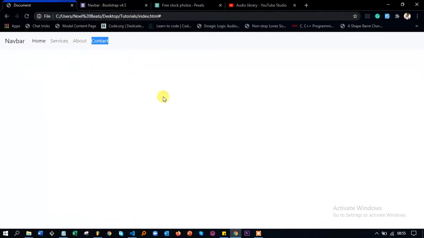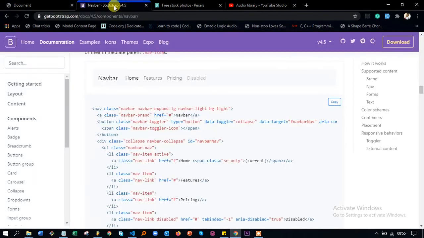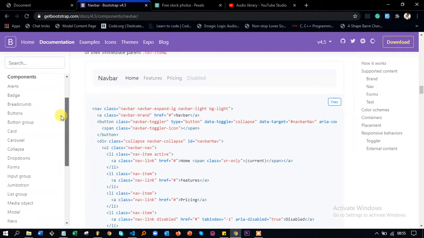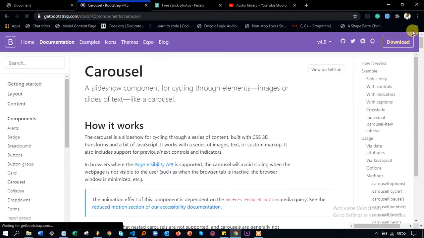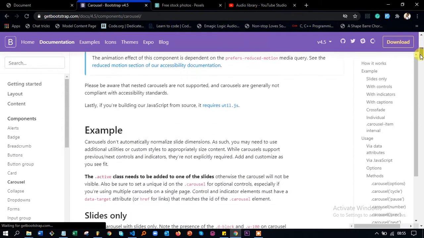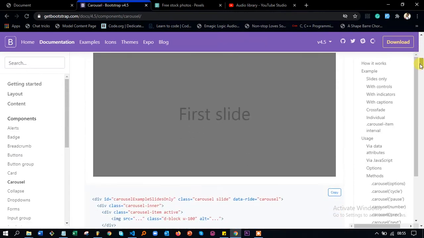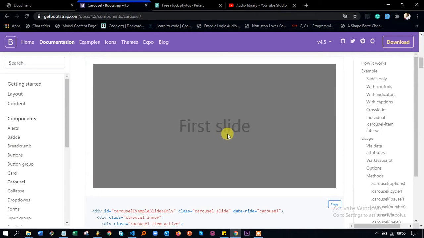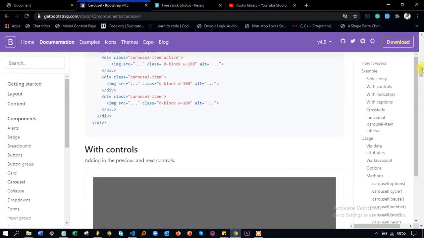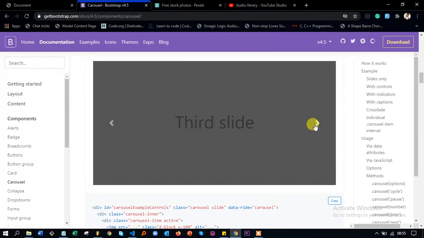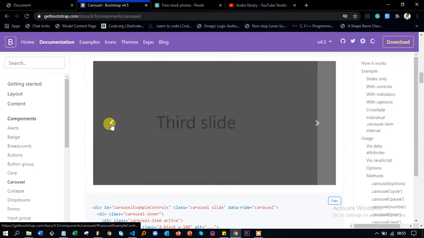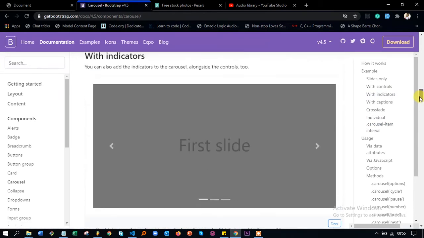I talked about having maybe a slider around this area, just to showcase some photos and all that. So still under components, you will see there's something called carousel. Click on it and you will also see a preview of what it is, and you just scroll down until you find a design that you like, and then you can go ahead. Like you can see, this is a static slide, and we have this one that rolls. You can click front and back, and then there is another one right here.